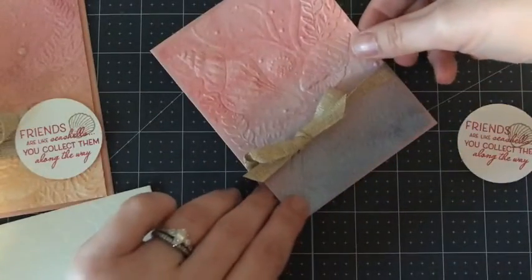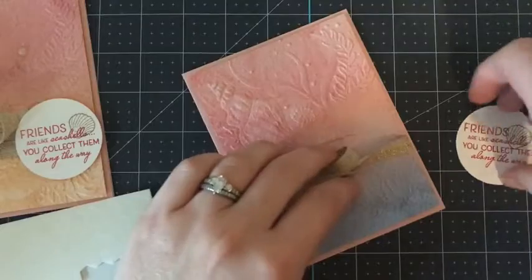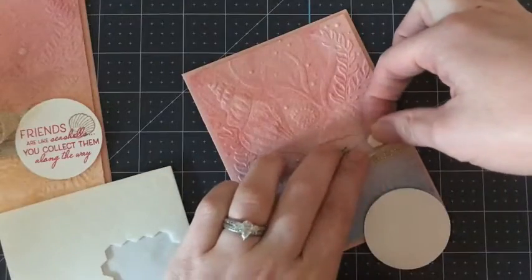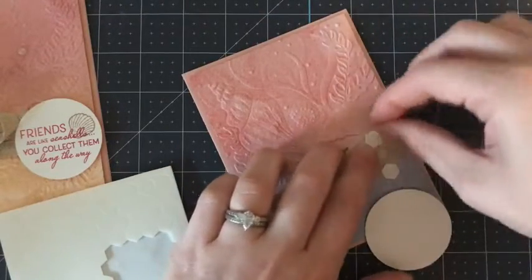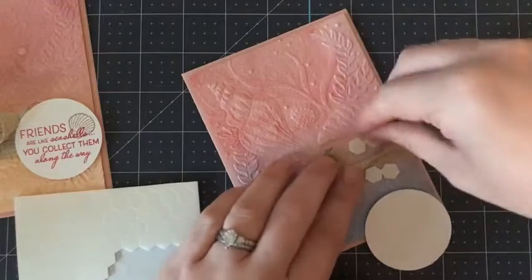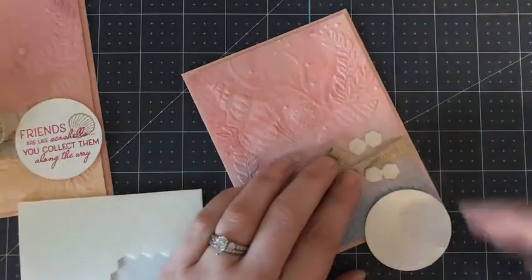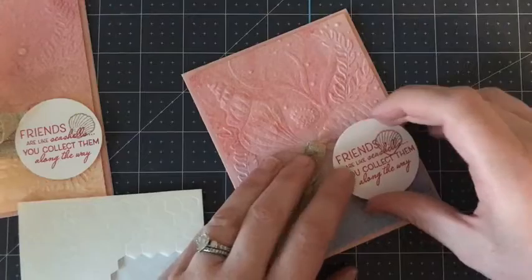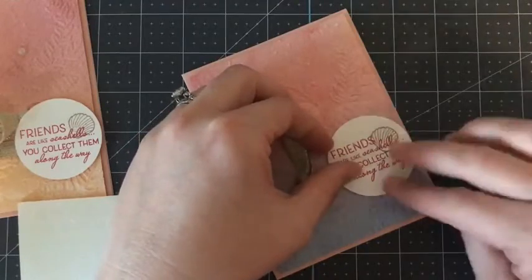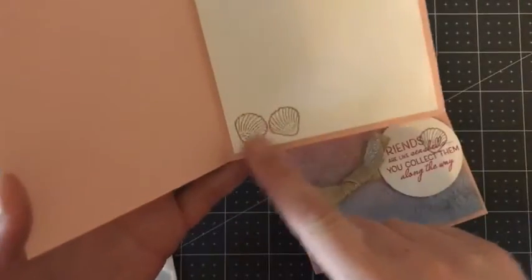There's lots of dimension and popping up in this card. So let me put that on the camera so you can see it. And then we're gonna pop our circle up on here as well. A little trick I like to do anytime I'm popping something up over ribbon is to put the dimensionals on the top and bottom of where the ribbon is, so it kind of keeps the ribbon in place. I'm going to put those right next to each other, and that way it's not going to slide up and down on your card. So I'm just lining the edge of the circle along the edge of my card. Right there. Perfect.